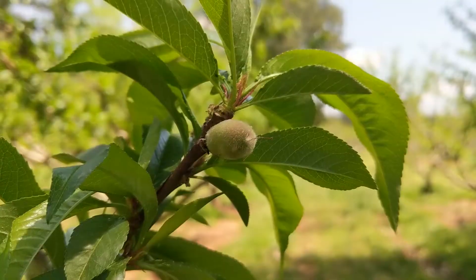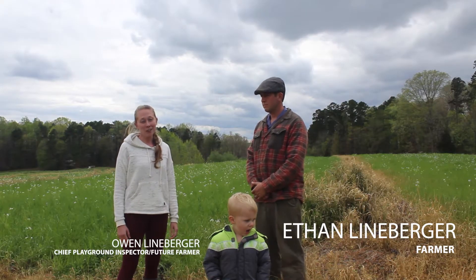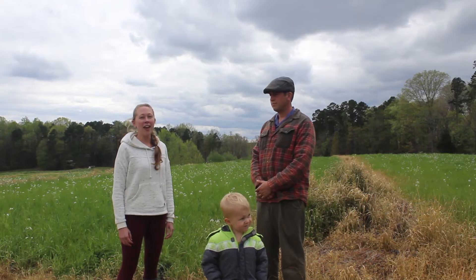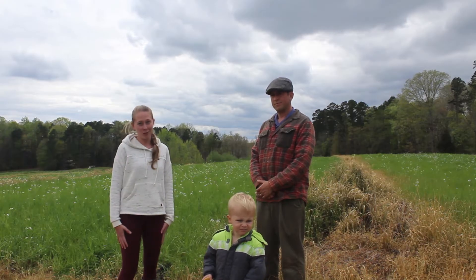Trees aren't the only plants that we need. I live on a farm. This is a peach tree — you can see a young peach starting to grow. My brother's the farmer, and I thought we could track him down and ask him just how important healthy soil is to his plants. Meet my brother Ethan, along with my dad and grandparents. He runs Limburger's Farm and has a bachelor's degree and a master's degree in soil science, so he is very well qualified to talk to us about soils today.